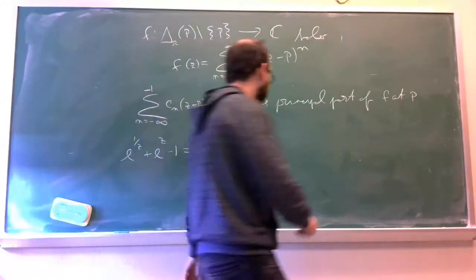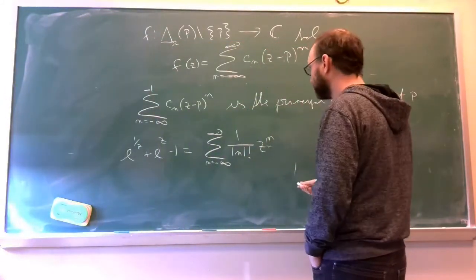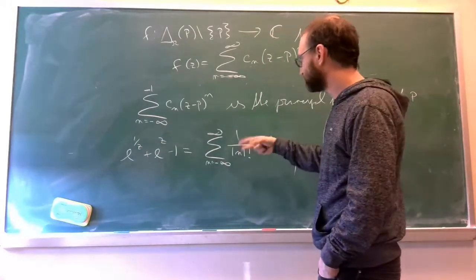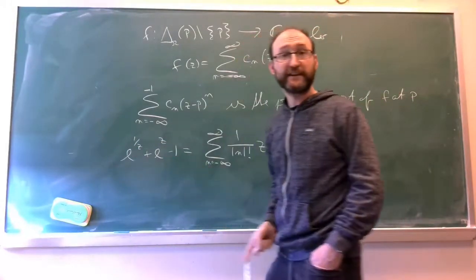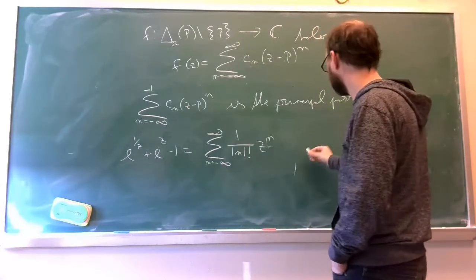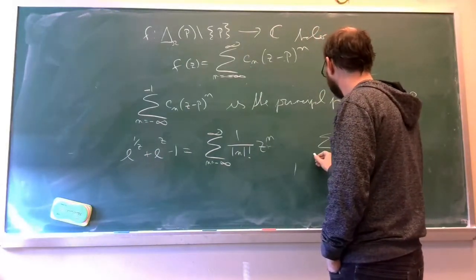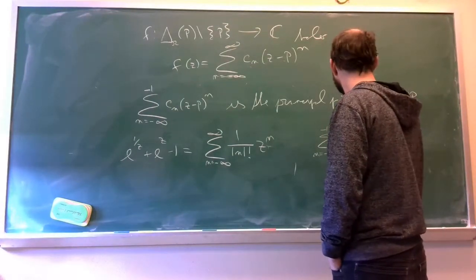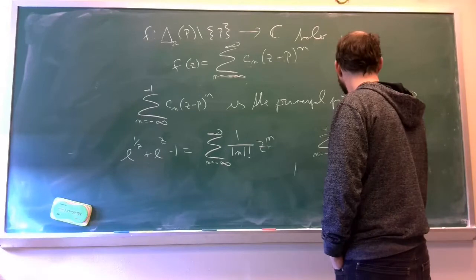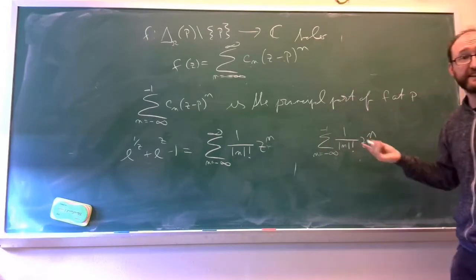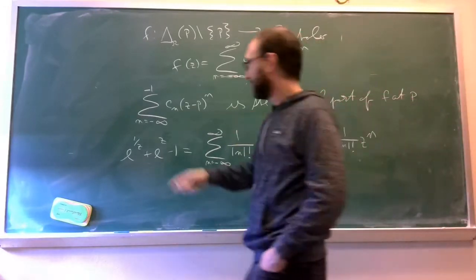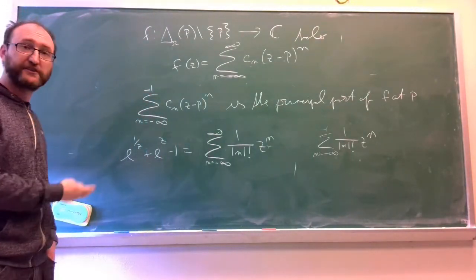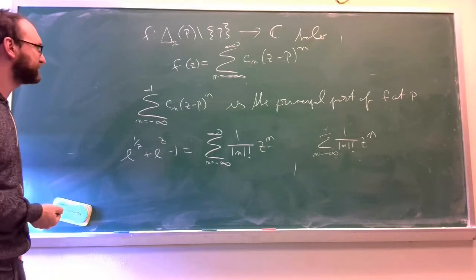So this, what's the principal part? Well, the principal part is basically this bit of it without the, or maybe this minus this, right? So it's really the principal part. It's infinite. So this thing has an essential singularity at zero, right?